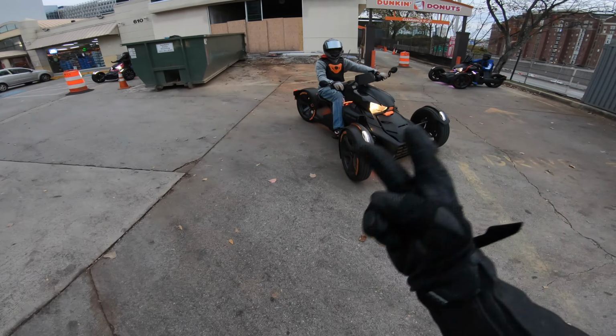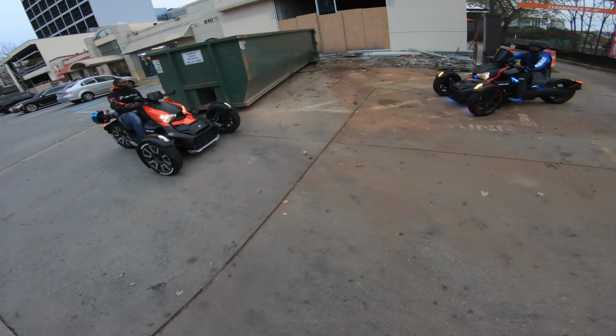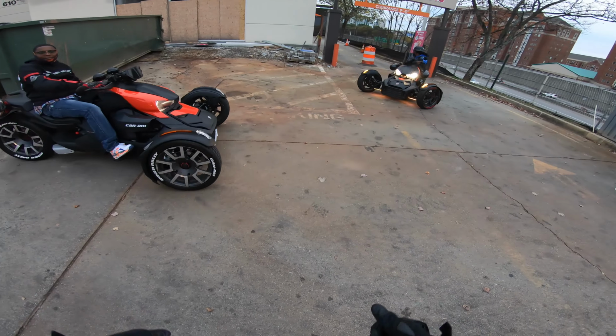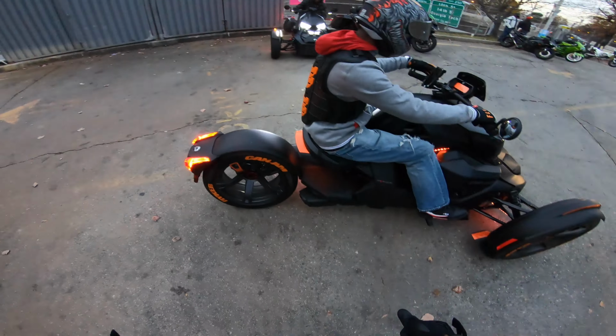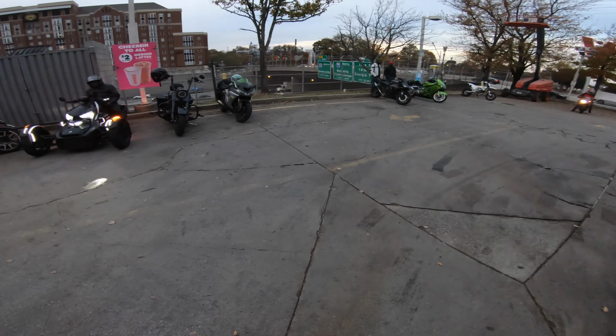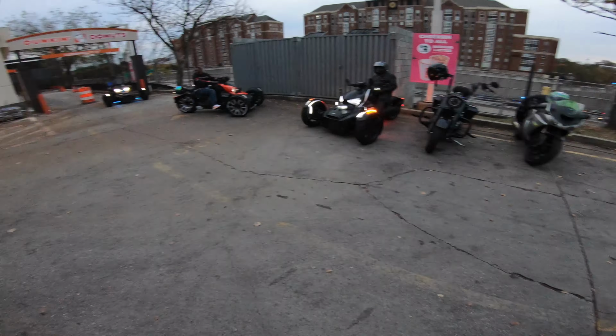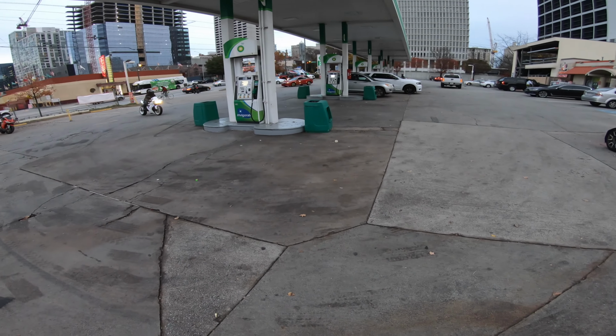The Can-Am's out. How's it going, man? Giving it some revs. These things are sweet. How's it going? Hell yeah. There goes the Hyper Motard. He didn't want to ride with me. They out here wilding on the Can-Ams, man.